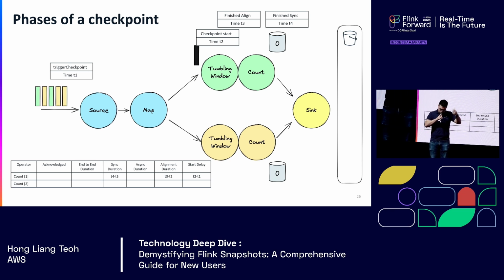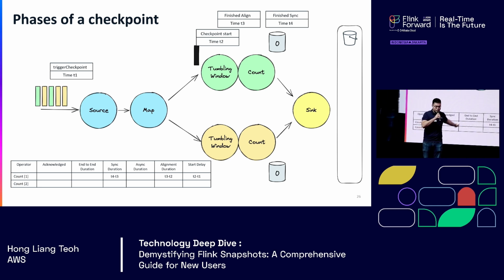Once everything aligns, you can start the checkpoint. There are two parts to a checkpoint: a synchronous part and an asynchronous part. We all know asynchronous and synchronous, right? Synchronous means it blocks processing, meaning you cannot process. It makes sense, because you have to take a copy of your state. You cannot process while you take a copy, otherwise your copy will be inconsistent. That's why there's a synchronous bit. You have to stop processing and take a checkpoint. So that's T4.